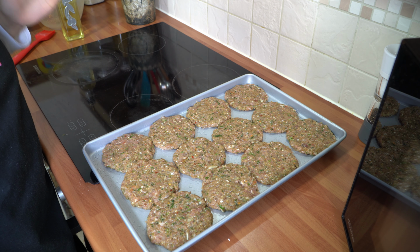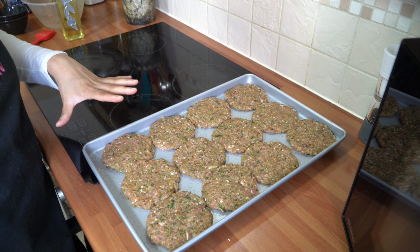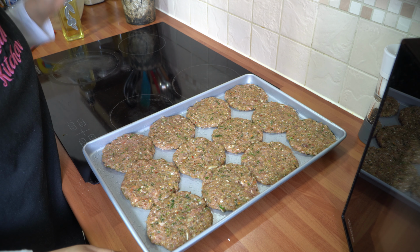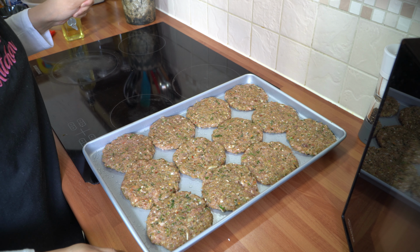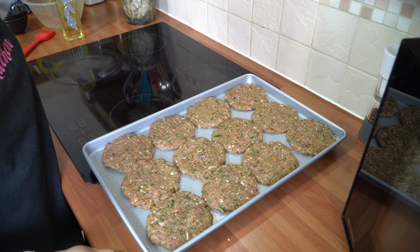Right, okay guys, I have made all of my kebabs and the mixture gave me 13 kebabs. There are 12 on this tray here, but I've got one more left, which I will make up later. So all you need to do now is put them into the oven, right in the middle, on the middle shelf, and cook them for approximately 25 to 30 minutes. And halfway through that cook, take them out, turn them over, and then put them back inside again. And I'll see you guys back in 30 minutes' time.